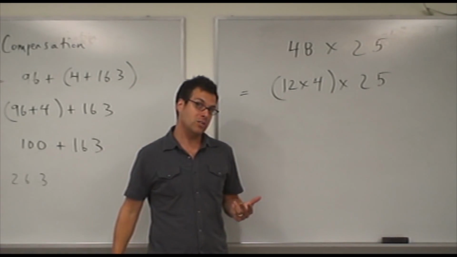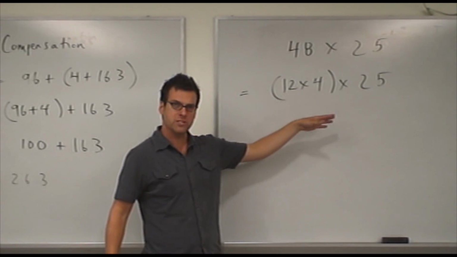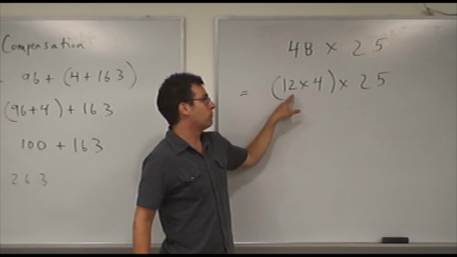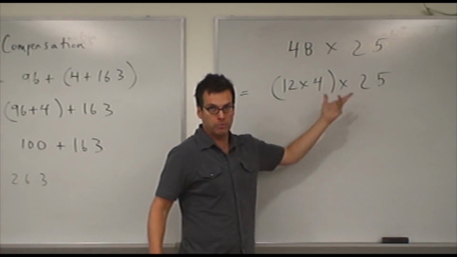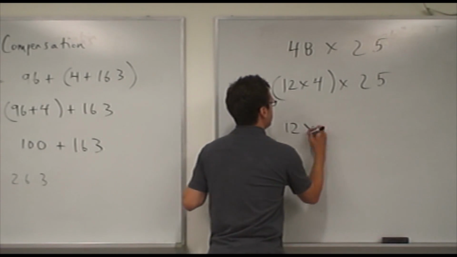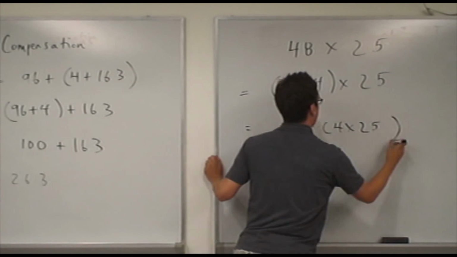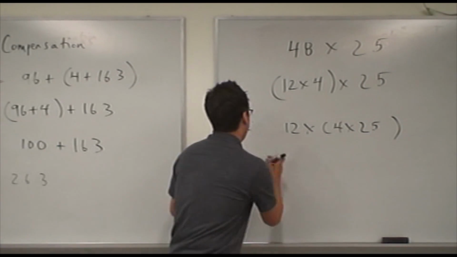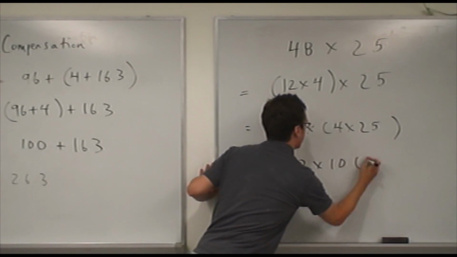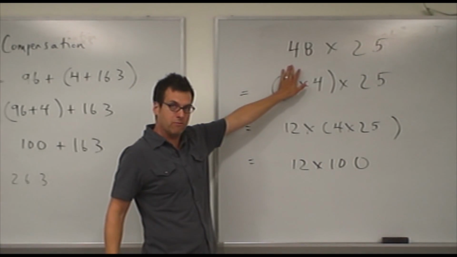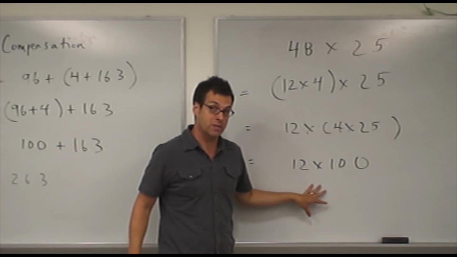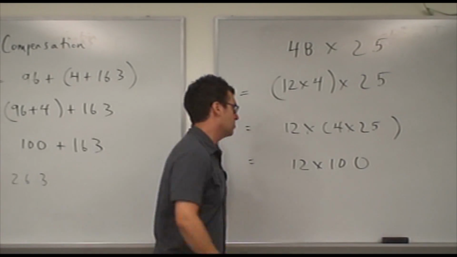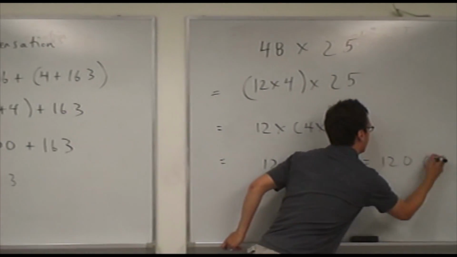The associative property of multiplication tells us, again, if we want to multiply three numbers together, it does not matter which ones we choose to multiply together first. So instead of grouping that 4 together with the 12 to multiply, why don't we group that 4 together with the 25? 4 times 25 we recognize as 100, and through the associative property, we see that 48 times 25 has exactly the same answer as 12 times 100. We would all agree again that 12 times 100 is a very easy problem to solve mentally. It is quite clearly 1200.